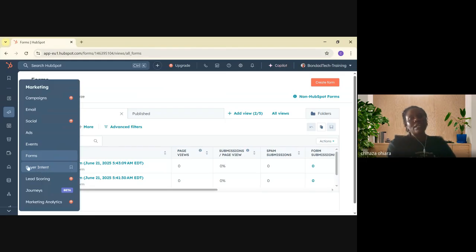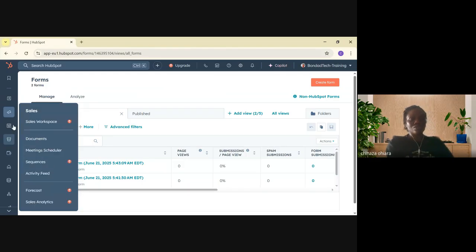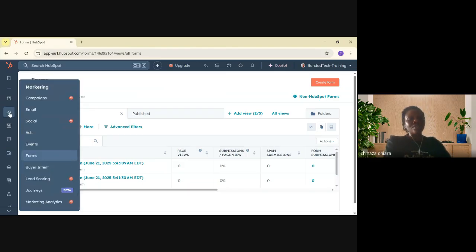So this is actually buyer's intent. What is buyer's intent? This is where you know what a buyer really wants at the moment. If you're running your campaign, you can just choose it, especially in all these lead generation tools. When you click on it, it shows which buyer really wants your product and how much, like the percentage of their wants.